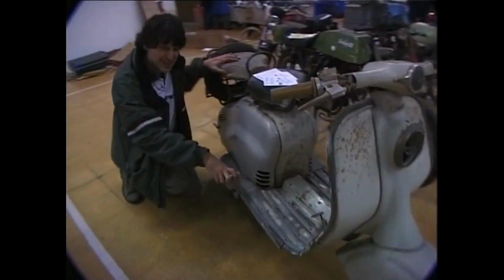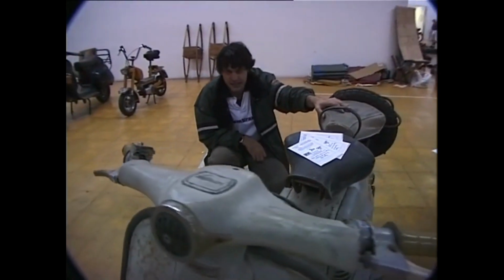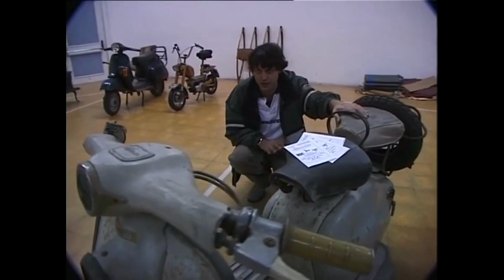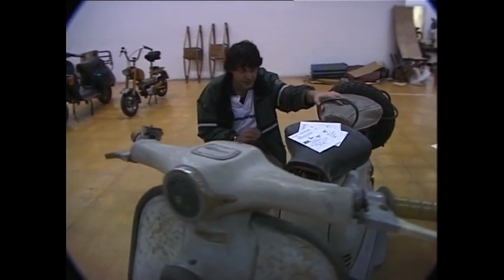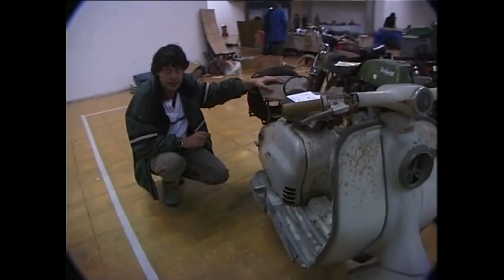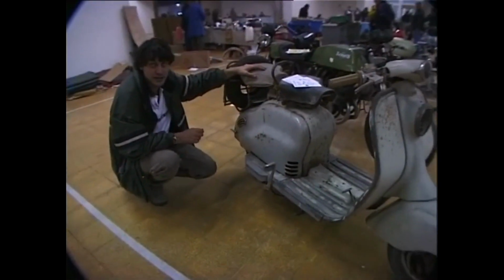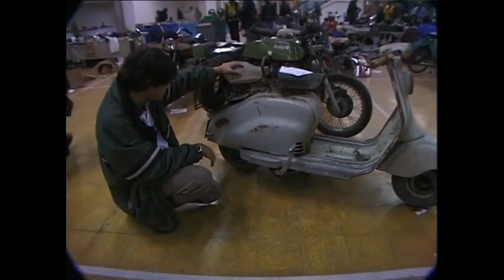It turns over. It's a little bit gritty, but there probably hasn't been any oil going through that engine for 20 years. It's complete, and the panels are straight. Compared to the one we saw yesterday, this is a fantastic restoration project. Sometimes this might only cost an extra couple of hundred pounds. It's worth doing, because it saves you about an extra £300–400 worth of work and bashing or replacing panels.